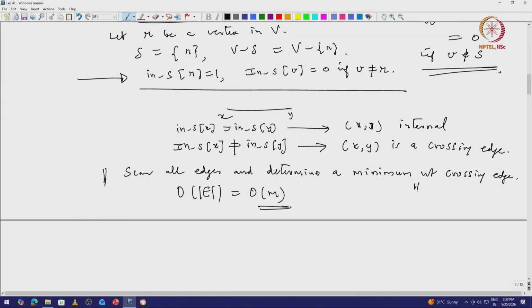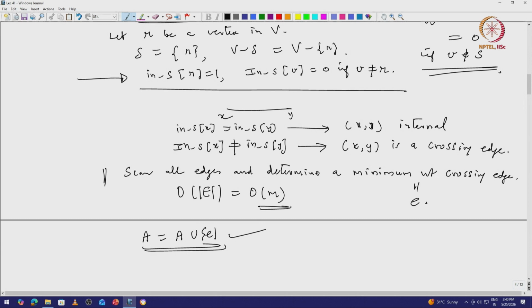Let this minimum crossing edge be E, and A equal to A union E. This is very simple to implement. Just add E to A. You can maintain A as a linked list, or in several other ways. Whatever is the way, you add this edge to that collection. A is A union E.